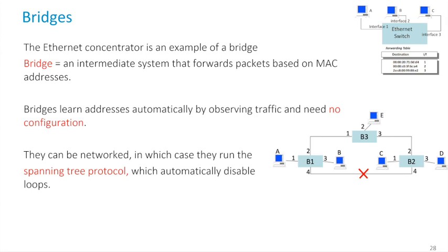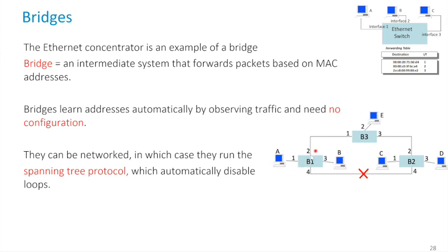You went to Migros because you had a few things at home. You have a server, disk server, media server, a printer, and a few things. And you bought a switch that has 4 ports. And now you need more. So what do you do? You throw away your bridge and you buy a bigger one, or you connect another one into this one, like you expect to be able to do if you buy extension cords that have multiple sockets. You can plug one in, and so on. For purely electrical things, you should not do too many of this because there are also safety problems. But for bridges, it's exactly the same.